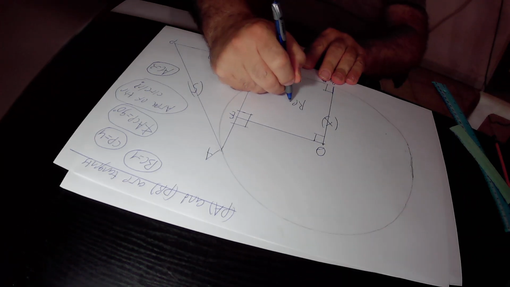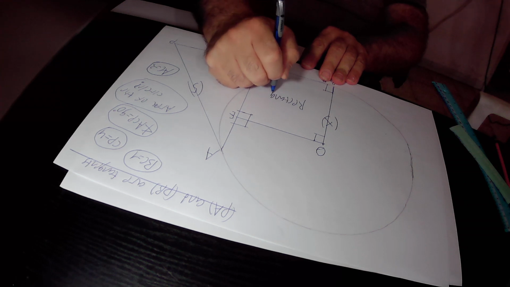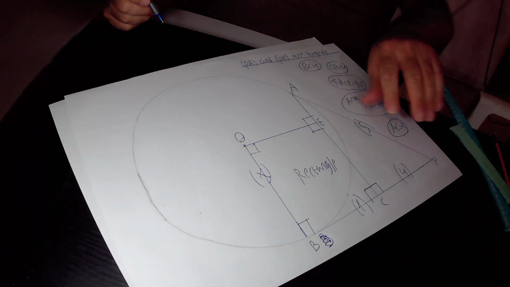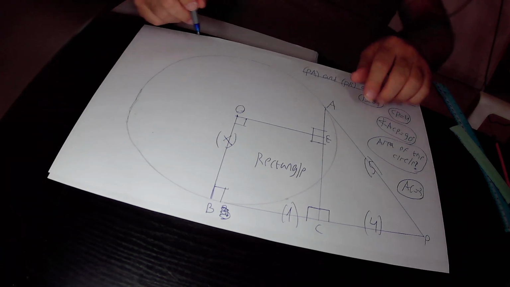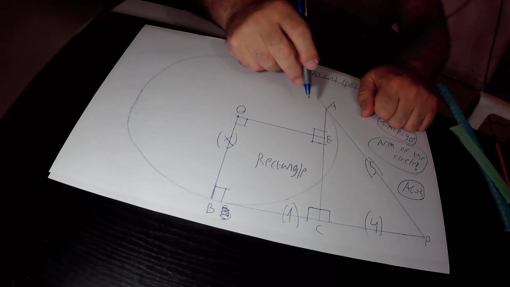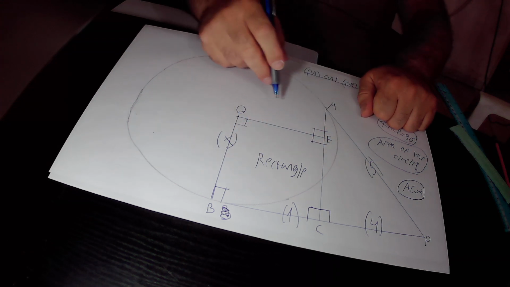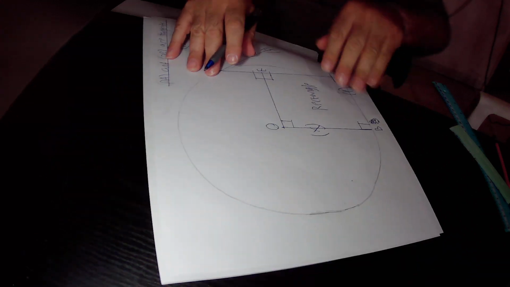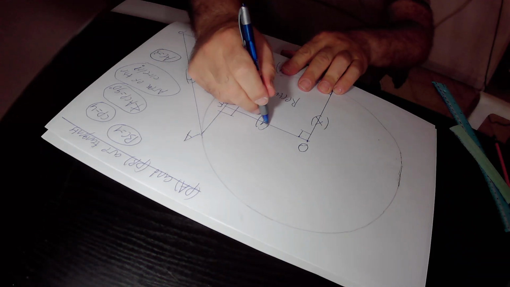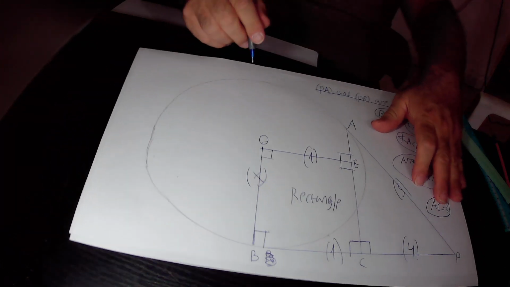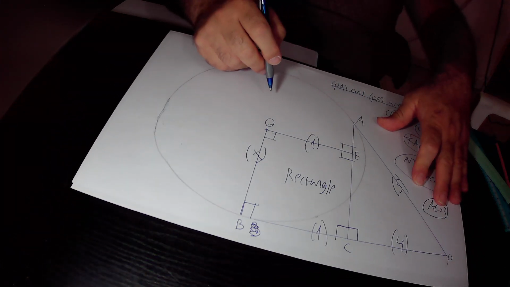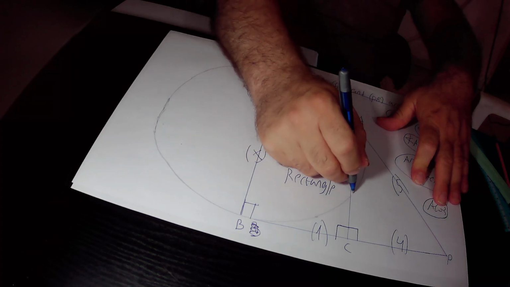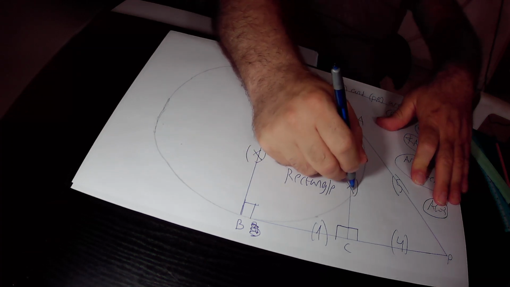So write it down. But we also know that the opposite sides of a rectangle are equal to each other. So in rectangle OECB, side OE must be equal to the opposite side BC. But BC is 1, therefore OE must also be equal to 1. Likewise, in rectangle OECB, side OB must be equal to the opposite side EC. But OB is x, therefore EC must also be equal to x units in its length.